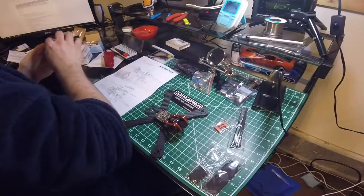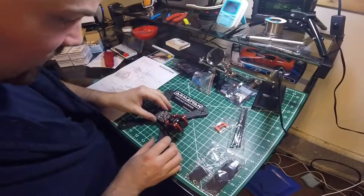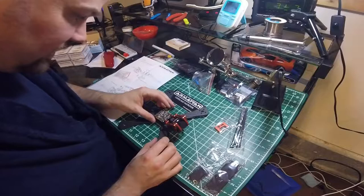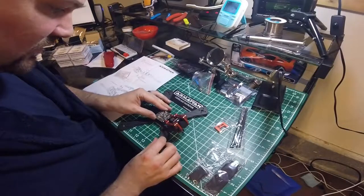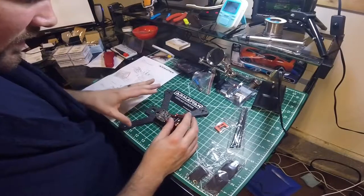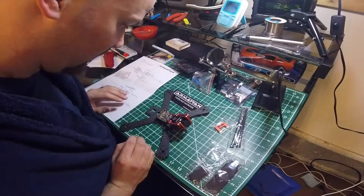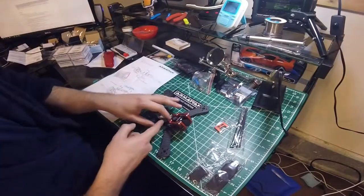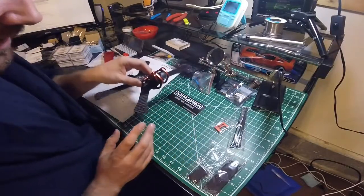And then... Oh, trash. And I think it's time to start looking at some of the electronics and start actually building this thing now. So, I could build it all on here, which might actually be the easiest thing to do. Now that I think about it, if I take this back off, then this will all be kind of right where I want it to be. Yeah, I kind of like that actually. And then I can just start soldering right onto here. I can put my motors on. I think I can just build this whole quadcopter actually on the quadcopter.